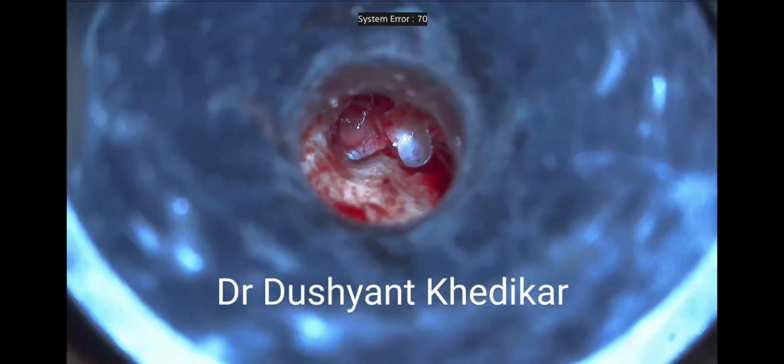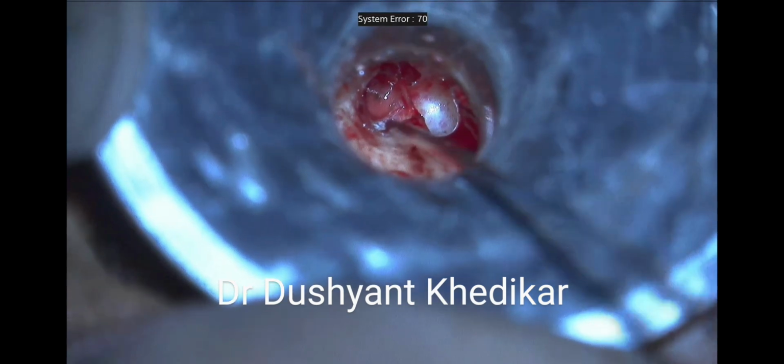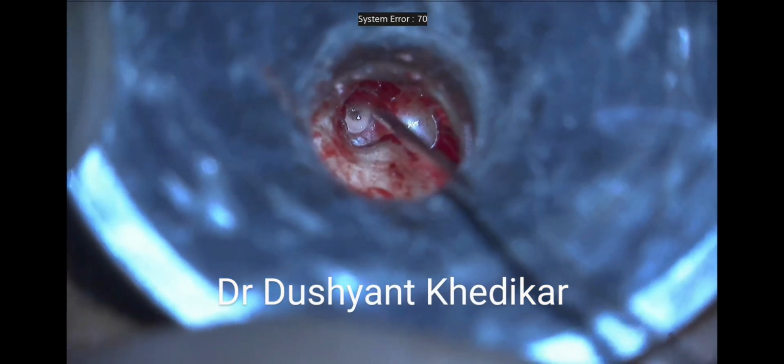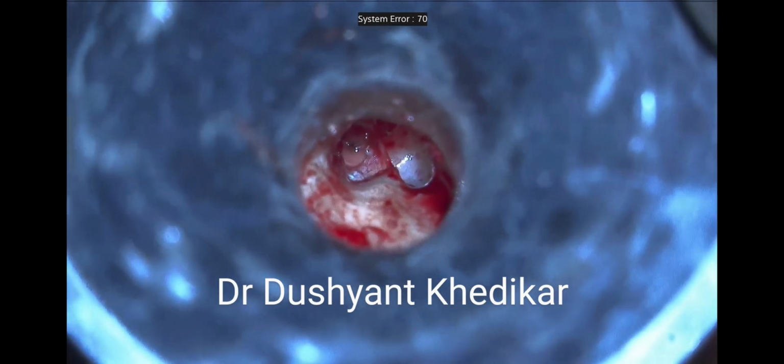Once adequate saucerization is done, a bony fenestra is made at the desired site, preferably in the posterior quadrant or the posterior quadrant and the middle quadrant, depending on the location of the incus. The bony fenestra is made without damaging the endosteal layer. Here you can now notice the formation of bony fenestra.